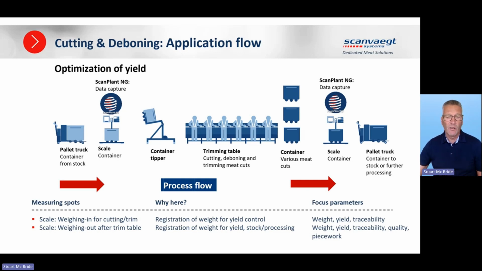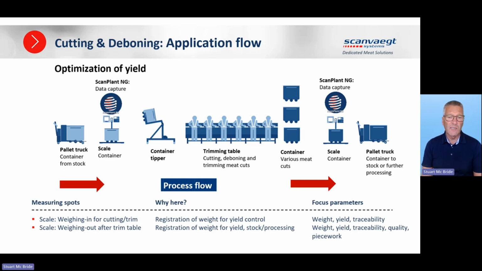Again, ScanPlant was able to give the customer real-time, effective monitoring, tracking and controlling of the inventory levels, including prime cuts, boned meat, and of course byproducts. This real-time inventory visibility assisted us in preventing overstocking or understocking, reducing storage costs, and ensuring that they have the right products available to meet their demands.